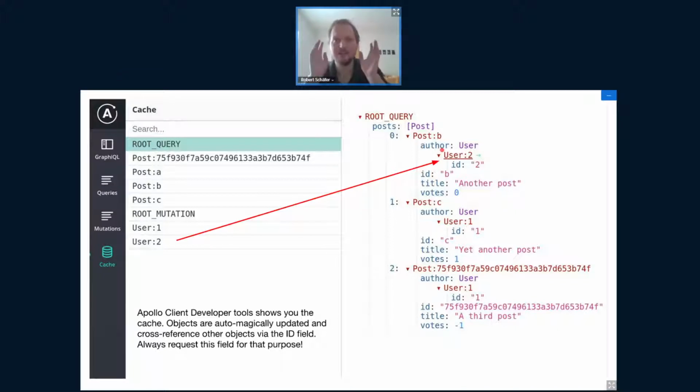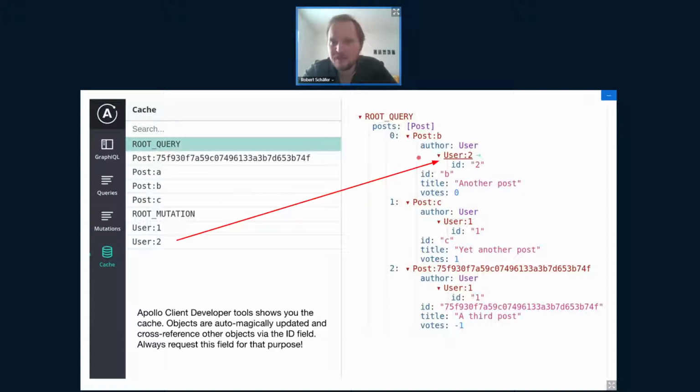So Apollo Client can make use of that information and understands that you have a query called post, which will return a list of things that are all of type post. This is why you have those 4 posts here. And after the colon, you see the ID. Apparently I seeded some posts with hard-coded IDs, ABC, and then I created a post which on the backend would generate this lengthy, unique ID. And by the ID, it can cross-reference objects.